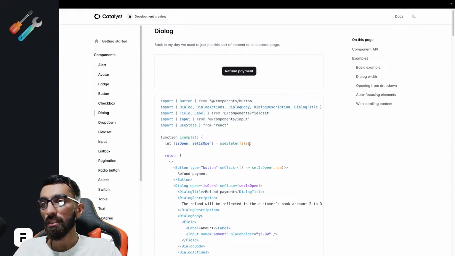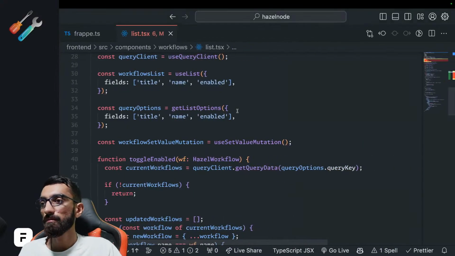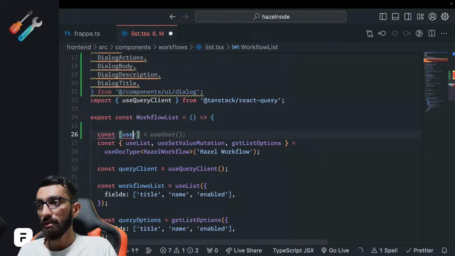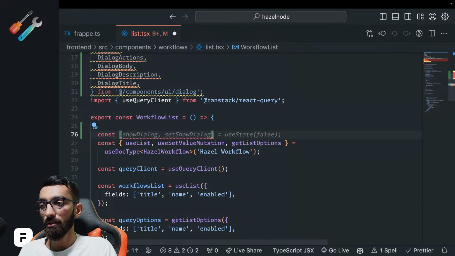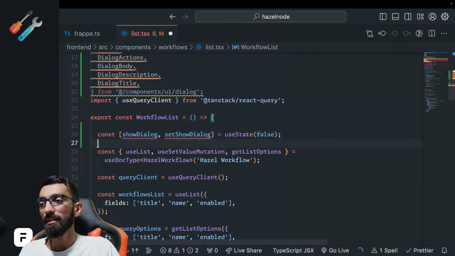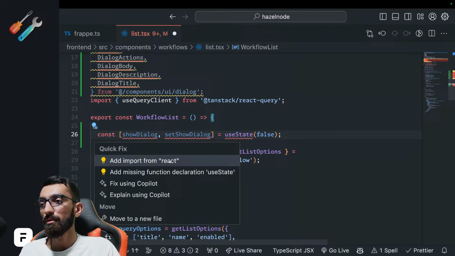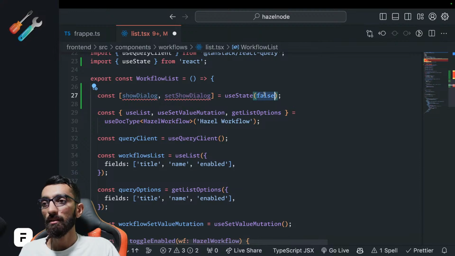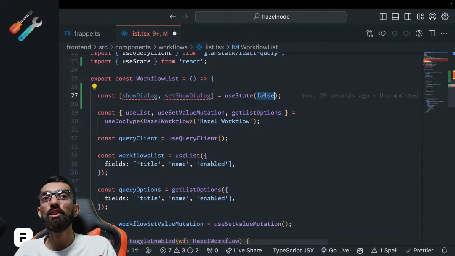We use a useState hook, right? So we come here, const, it will be showDialog. Okay, Copilot is helping. So we have to add the import from React, and this will be false by default.